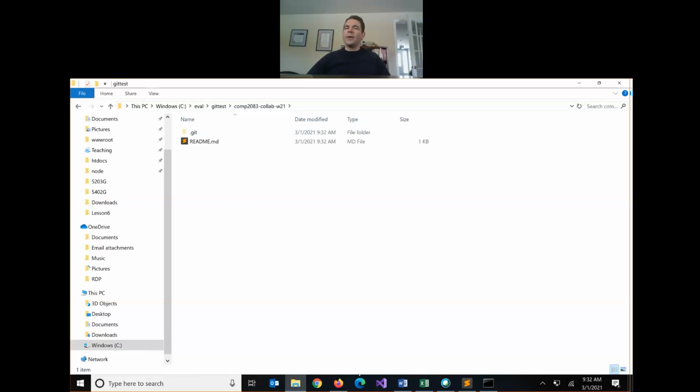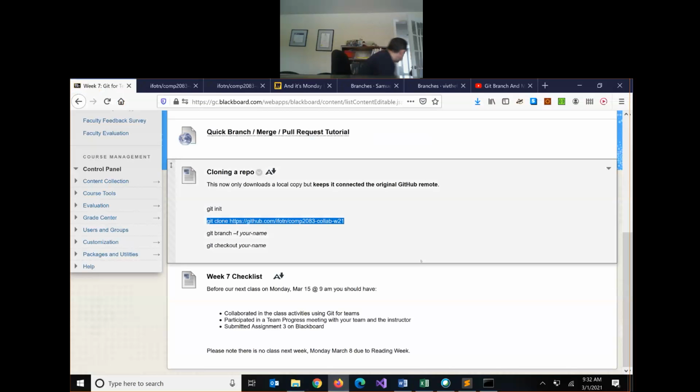So now everybody should have a copy of the README file and the .git hidden folder. Depending on your operating system settings, you may or may not see the Git folder. If you need me to wait or go back, please let me know.